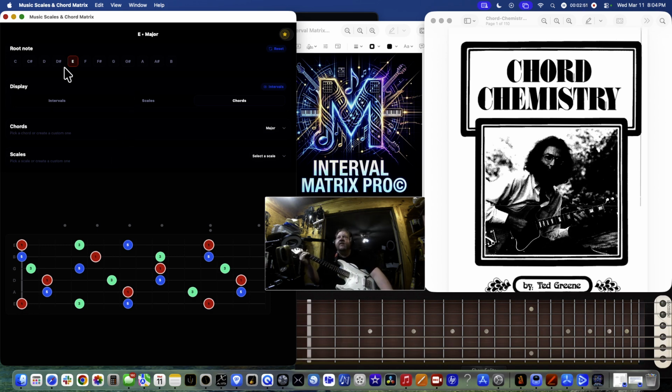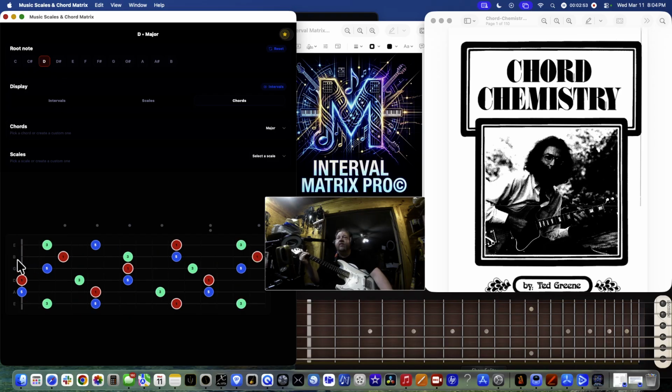Okay, now let's look at the D chord. That's going to be rooted off the fourth string. See how that's open? You have right here, here, and here. So first finger, second finger, third finger. These are our basic major chords in the open position. It spells a word. That word is CAGED.